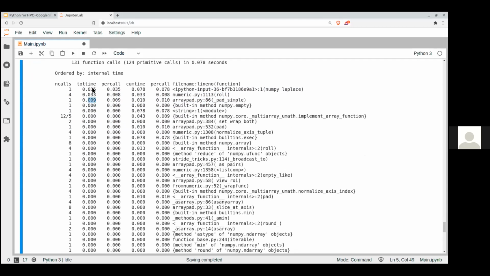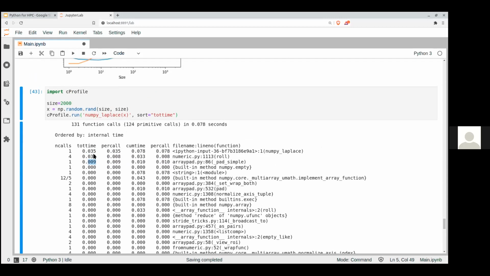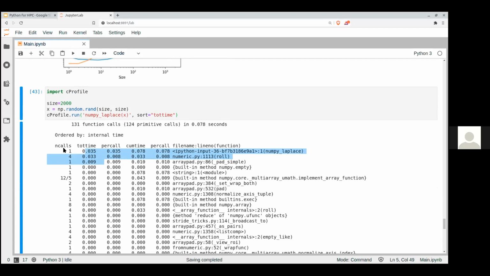If you sum up these two, actually it gives us more than the total cost, telling us that the profiling function is not 100% accurate, because what it's actually doing is running the function multiple times, measuring several components of it during these runs. So these may not match, may not be done in the same run, etc. It wants to be precise, but sometimes may not be. Though this is telling us what the most expensive costs are. Then the rest are all the other internal calls that are made, but we don't care about that, just about the first. So what we want to improve is the first.